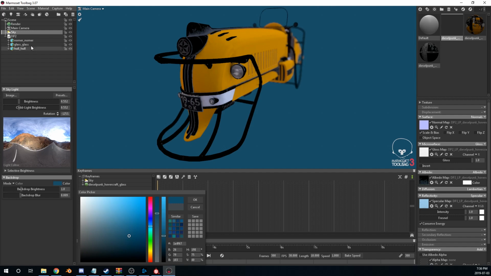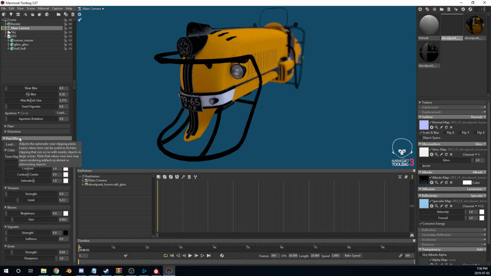Now, the next thing we're going to tackle, now that we've got the color done, is giving it a more stylized look. Right now this kind of looks realistic, in a way. It's got a stylized look, but there is still quite a bit of realism to it, such as the wear on here. It looks real in the lighting on here. So I have a couple of steps to fix this and give it more of a cartoony look. It's all done through here mostly.